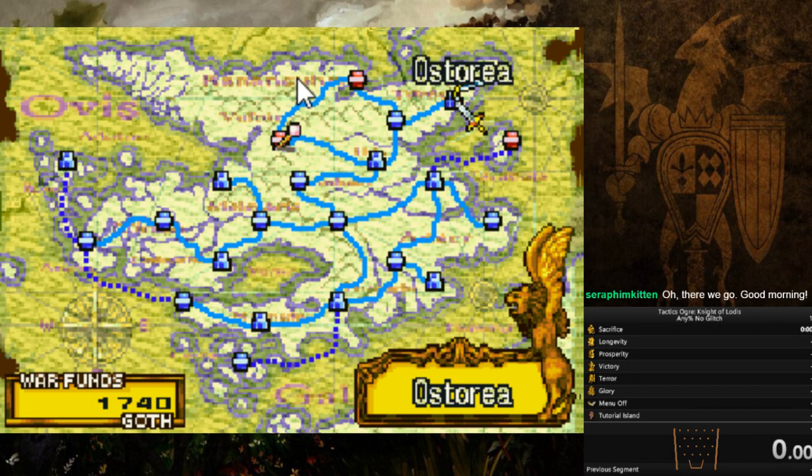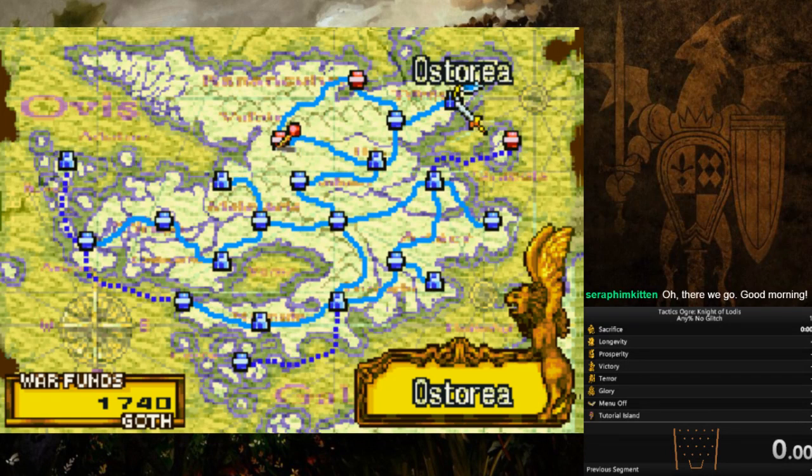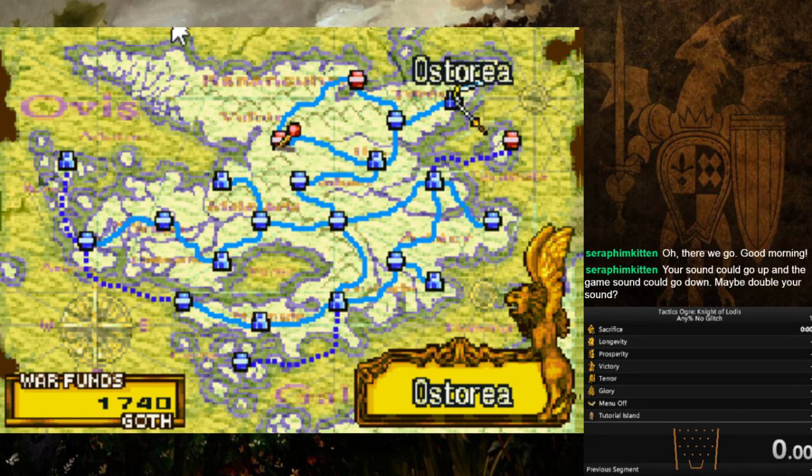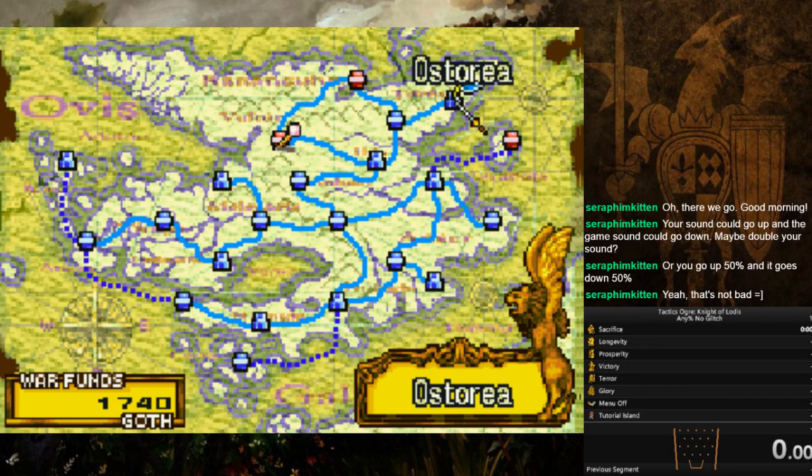By the way, Mr. Vale, how's the sound doing? If you could let me know. So let's see, X and Y. I believe X is then 7. So you should be 7, you should be 4. Is that the case? See, sound could go up and the game sound could go down, maybe double your sound. Okay, will do. How's that sounding? Alrighty, sounds good.